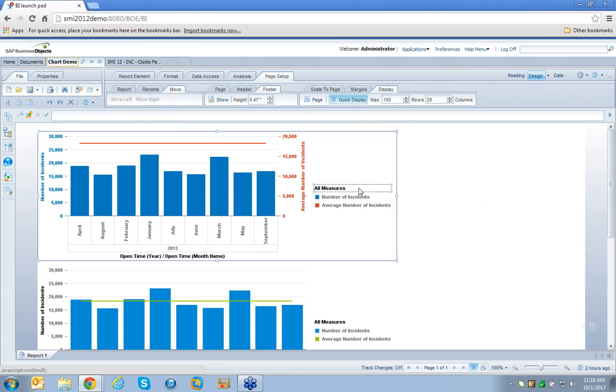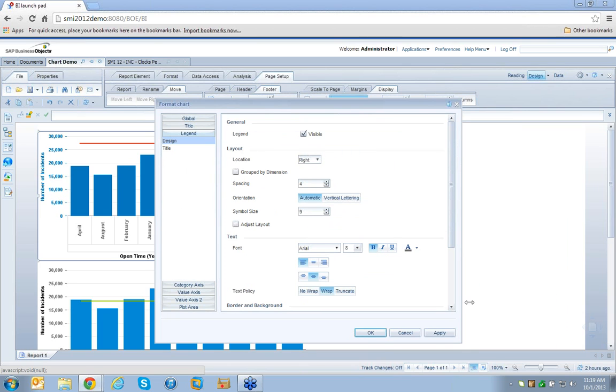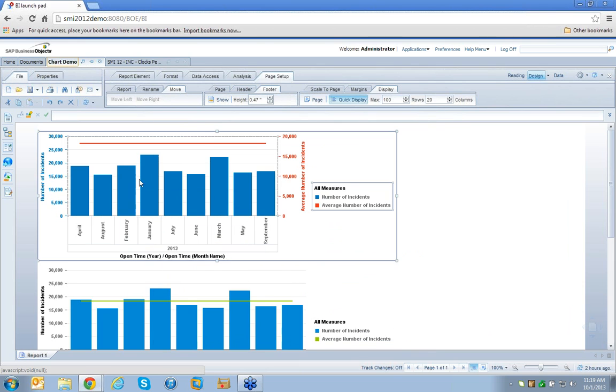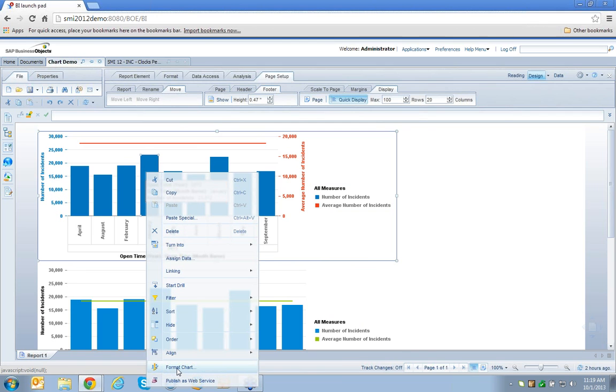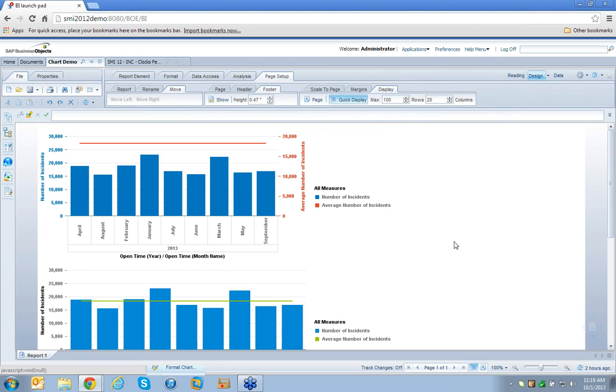Another thing that's kind of convenient is you can zoom in on the sub-element of something like a chart and get straight to the properties for that. For instance, here I'm hovering over the legend, and if I right-click here and choose Format Chart, it's going to jump straight to the legend option. So that's kind of nice. Instead of having to search through the list, if you can visually say, well, this is what I want to change, and then right-click and choose Format Chart there, it'll take you straight to the properties that apply to what you clicked. So that's a little more intuitive, a little more efficient than it was previously.